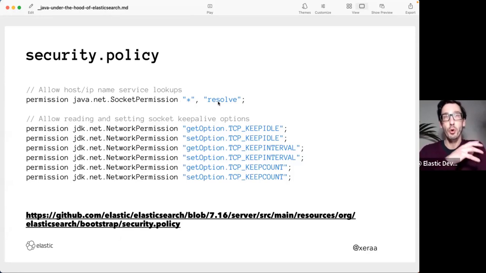So everywhere in the code base, you can do a DNS lookup, and we set a couple of flags. But for example, in our code base, you generally cannot open a socket or a connection.